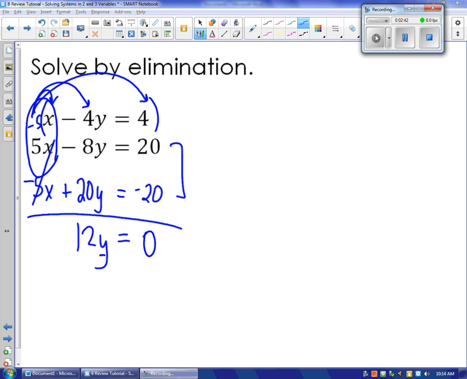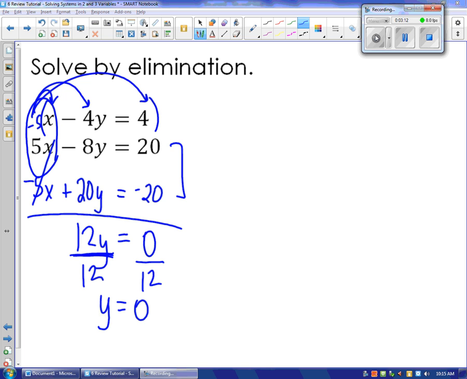In this case, if I have 12y equals 0, so if you have 12 y's and their total quantity equals 0, that means that each y is also equal to 0. Because if I divide both sides by 12, well, 0 divided by 12 is just 0. Okay, so don't be afraid just because you get 0 on one side doesn't necessarily mean that there's no solution or infinite solutions. The only time that would happen is if both variables canceled, and that didn't happen here. I still had 12 y's left.